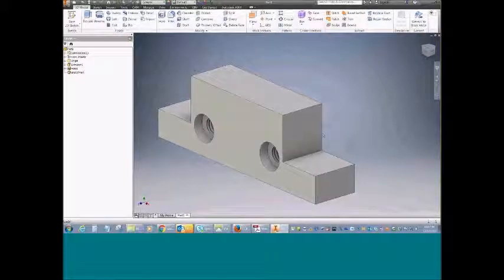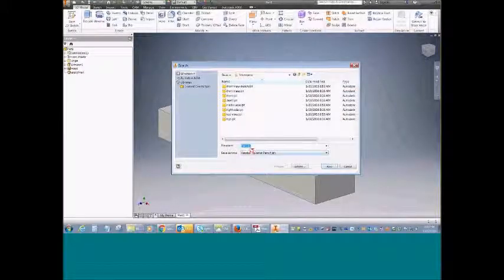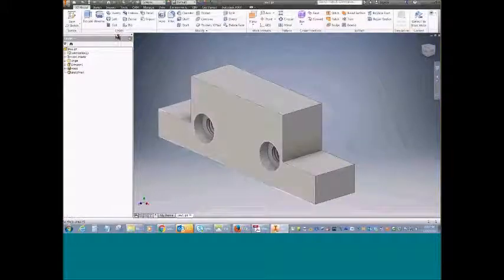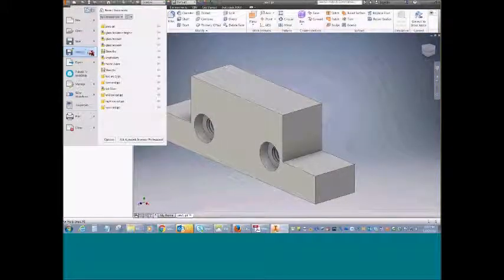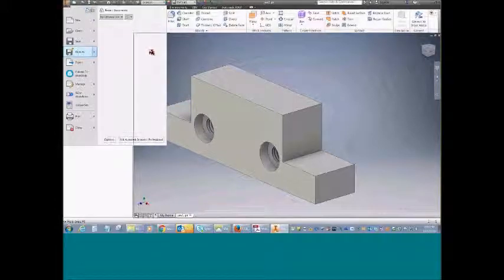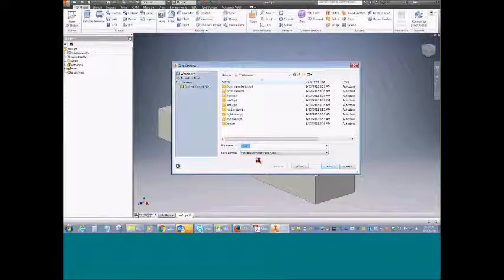There's an angle back here. I'm not going to put the angle on right now, but I'll try and explain to the students this part is very, very similar to another part in this vise, so there's no sense in reinventing the wheel. We'll go ahead and save this one. I'll just call this jaw 1 for now. I'm not even sure where this is going. And then I'm going to do a save copy as, and I'll call it jaw 2.